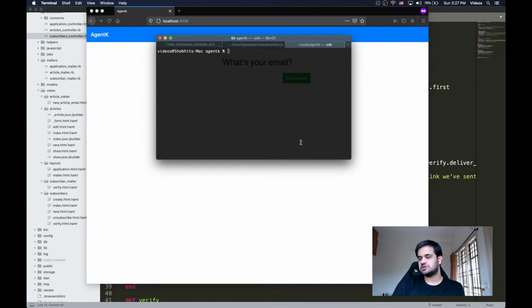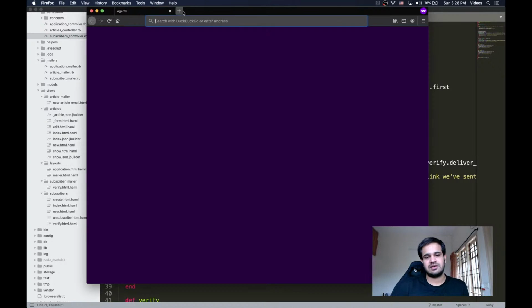Okay, no chat. There's literally no one typing anything. So I'll move forward with the configuration part of it.